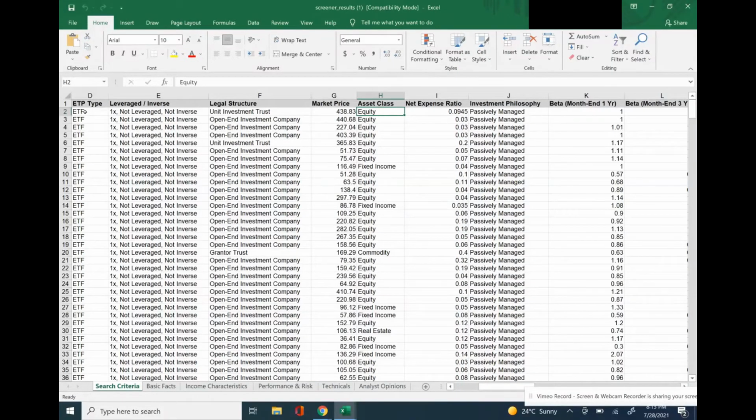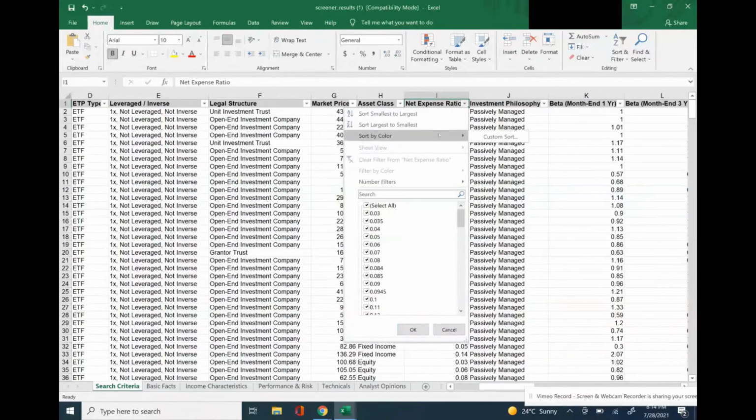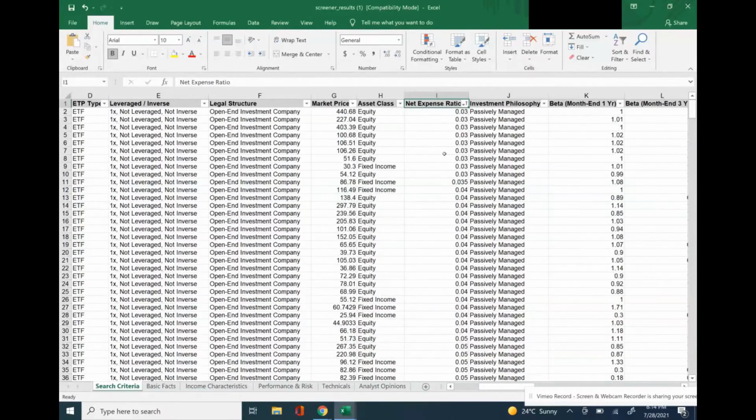Your net expense ratio is an important consideration when purchasing an ETF. Do take a look at this particular metric before choosing the ETF, because this is the money that you pay a fund manager to manage this ETF, and you want that to be as low as possible considering these are passively managed. So for this instance, I'm going to sort from smallest to largest, just because I want to choose low expense ratio ETFs.